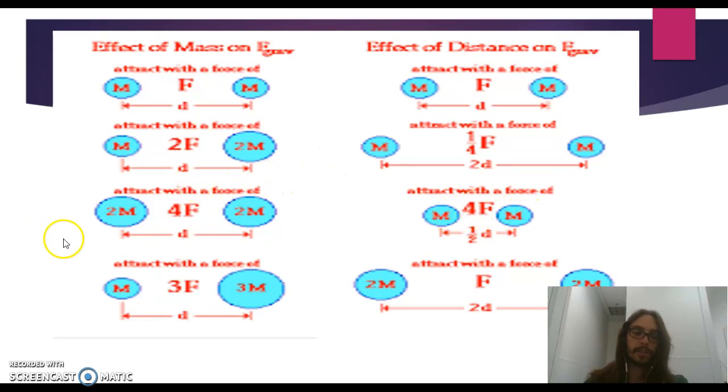And then going to masses, if you add 2m with 2m, that's 4m. It's going to be the exact same thing as 4f. So they're equally proportional. So you're multiplying these. So 2 times 1 is 2, 1 times 1 is 1, 2 times 2 is 4, 3 times 1 is 3. So that's the directional proportionality between those.